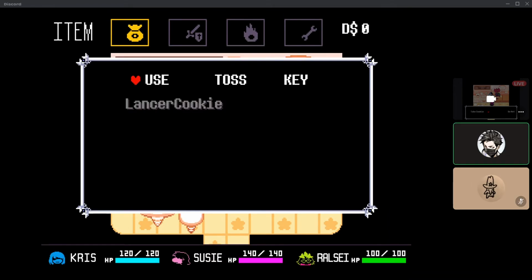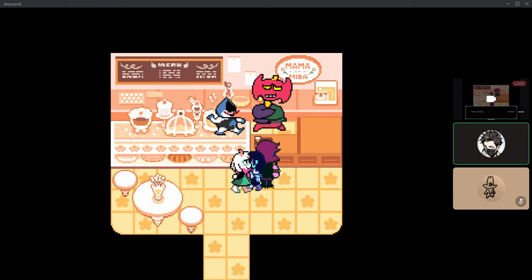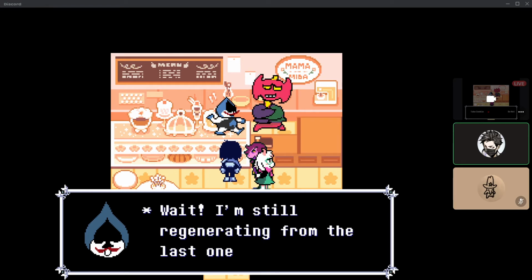Well, let's see if I can unequip that then. I can't unequip it. Oh, well then, go find a new sword. Lancer cookies, want one? Sure. Okay, wait, I'm still regenerating from the last one. What? Is this like dog essence? I hope he didn't just peel off the part of his face. It's just like his face is like a loaf of bread and he just took a loaf off.